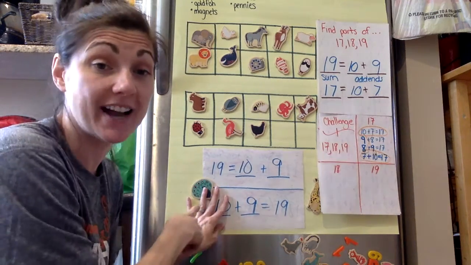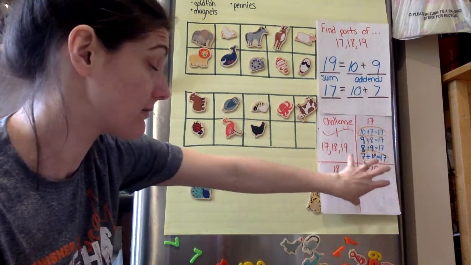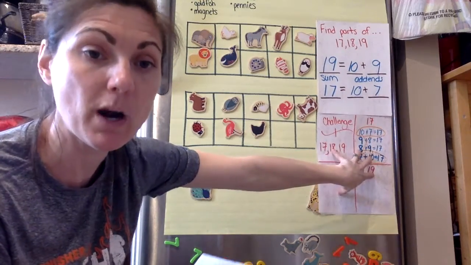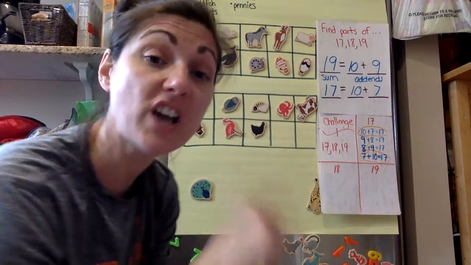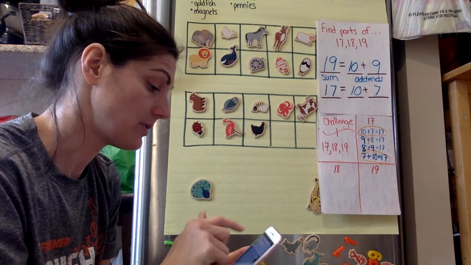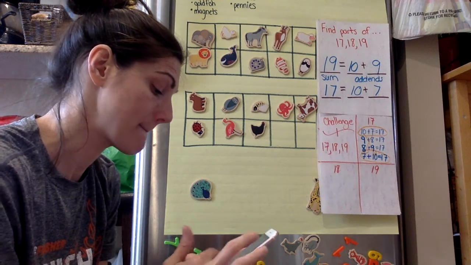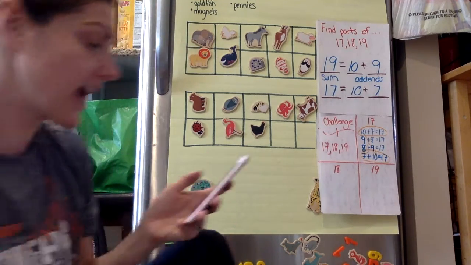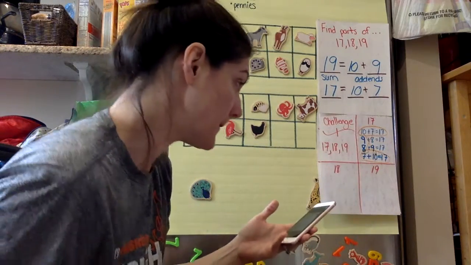I'd like to say that Gianna did this also and sent it to me. Both Kasaira and Gianna sent me their work. So I decided I'd use Kasaira's answers to go over this sheet, and I'm going to use Gianna's answers now to go over the challenge. All right, so let me get to Gianna's portfolio. For the challenge, Gianna and Kasaira both did like I did here for 17.